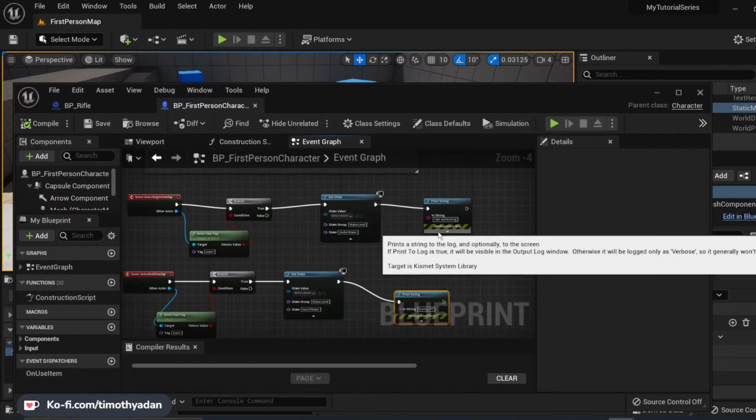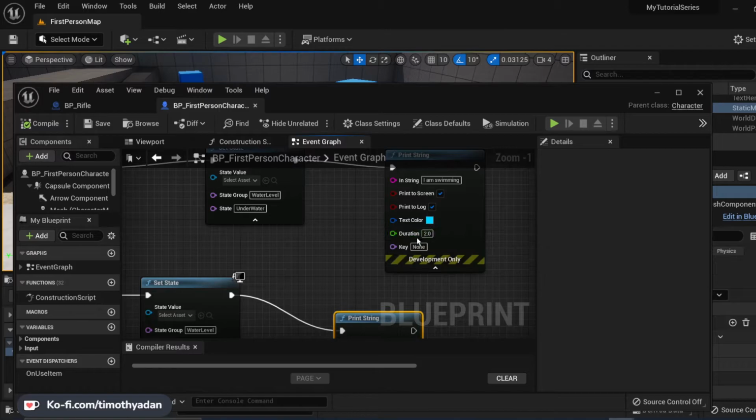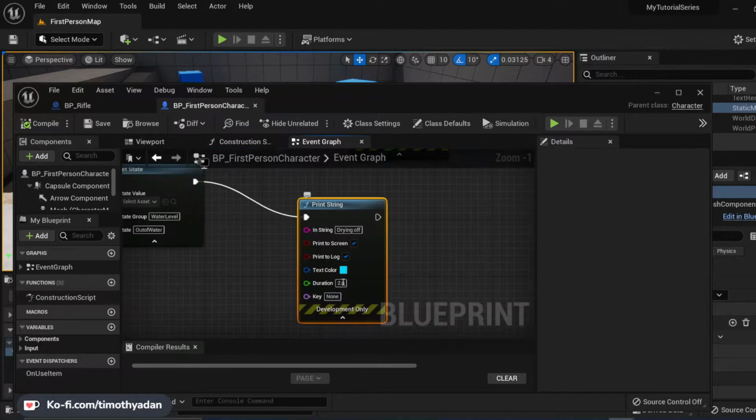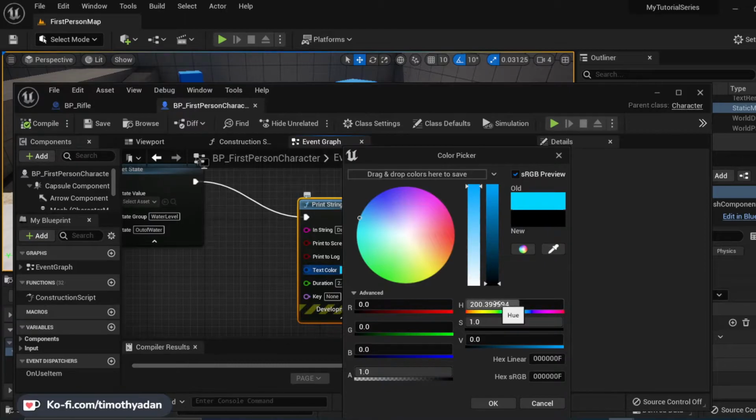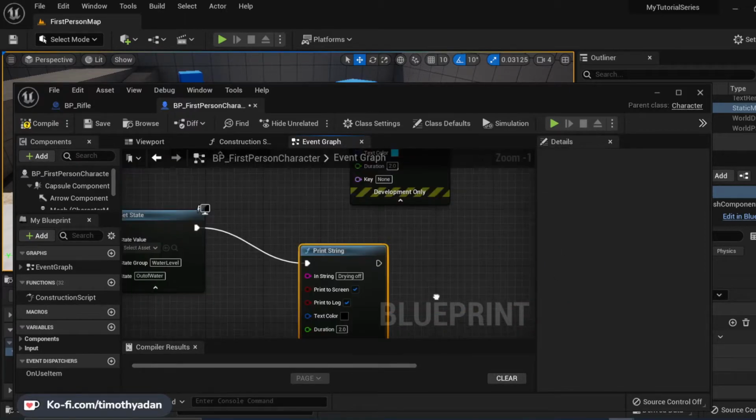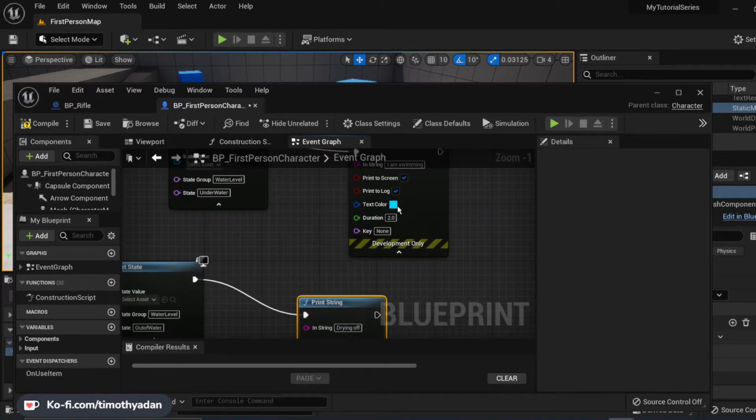You're not printing the string though. Print to screen. Color, let's make it something a bit easier to see. I don't know if that's going to be easier to see, if I'm honest.